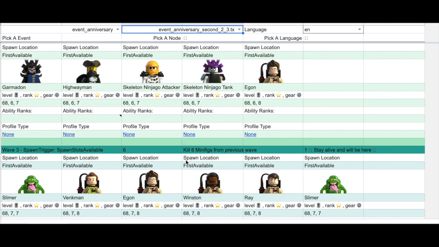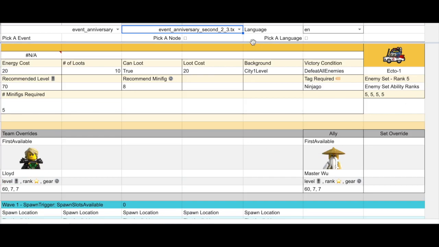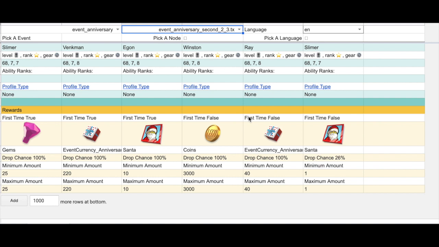I actually recall this node being a little bit difficult in the last wave when it jumps to this Ghostbuster, full Ghostbusters double Slimer part. But I still think level 70, double woo, Garmadon, you're going to be able to get through this pretty easily. It might be harder to get through it without any deaths though, because there are no revives on the Ninjago end. You get a chance to get some Santa tiles.